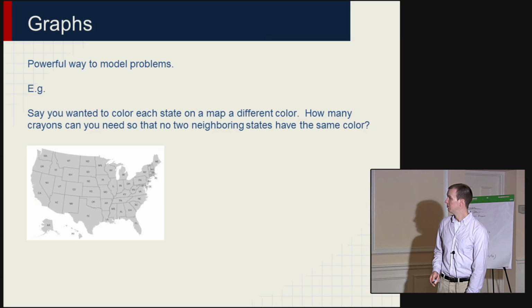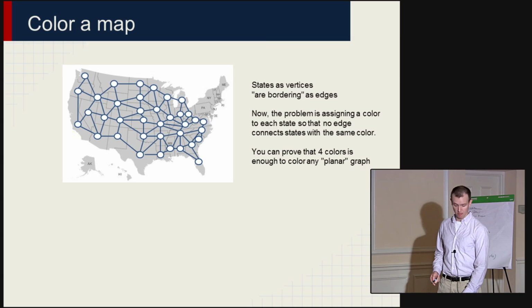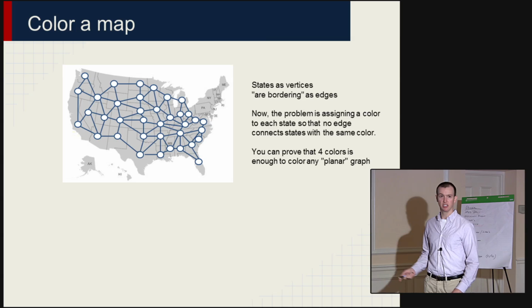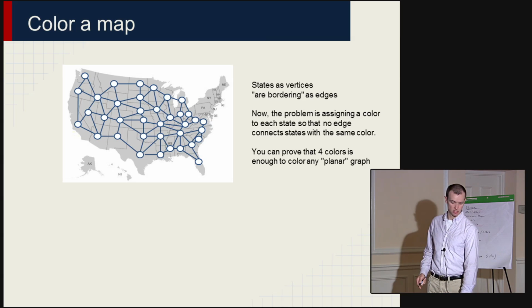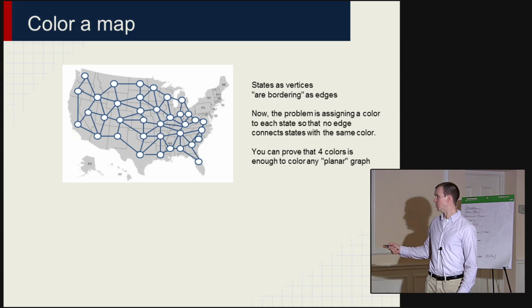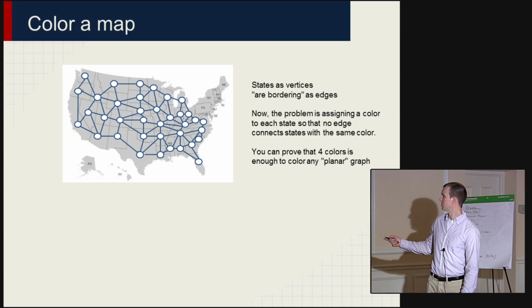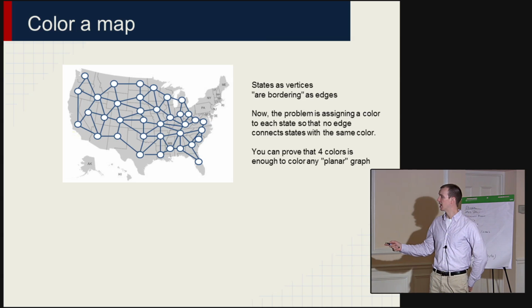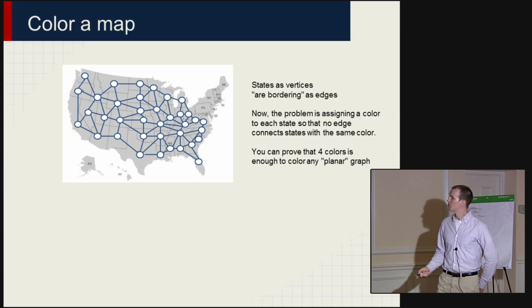One way to represent that problem is by thinking of each state as a vertex, and then if any state is adjacent to another state, if they share a border, then you would have an edge between the two vertices. So here's a set of vertices, one for each state, and I didn't bother with the northeast because you wouldn't be able to see the relationships here. But then if you have a border between them, then you would get an edge. And you can see, for instance, that Washington and Montana don't have an edge because Idaho is right in the way.